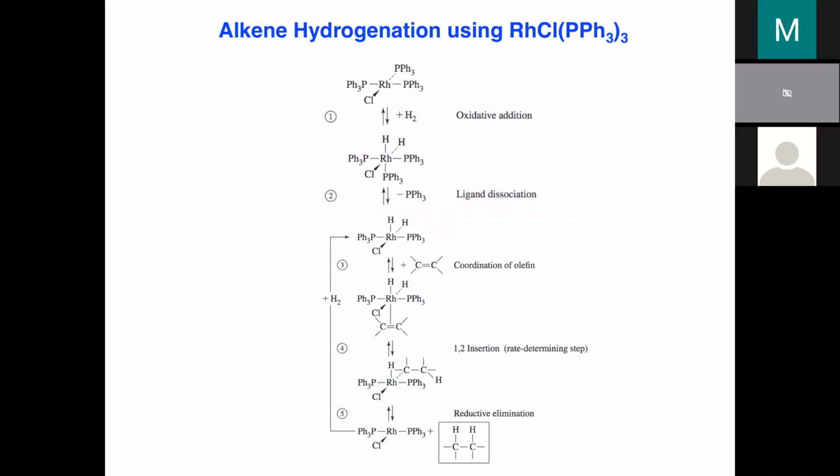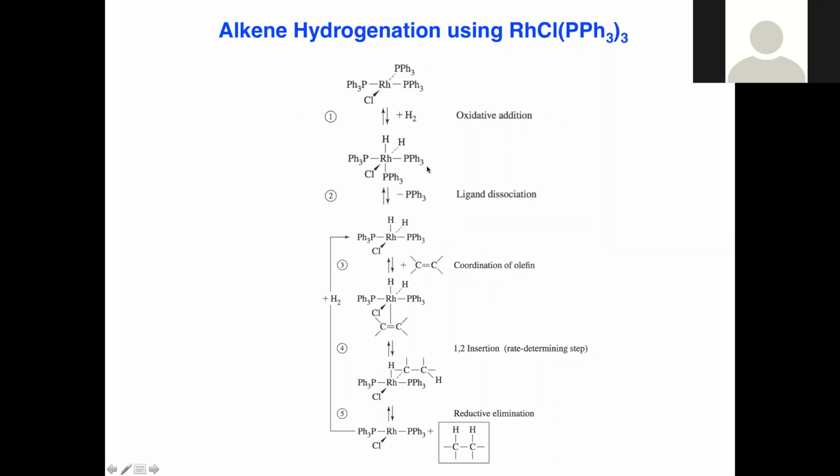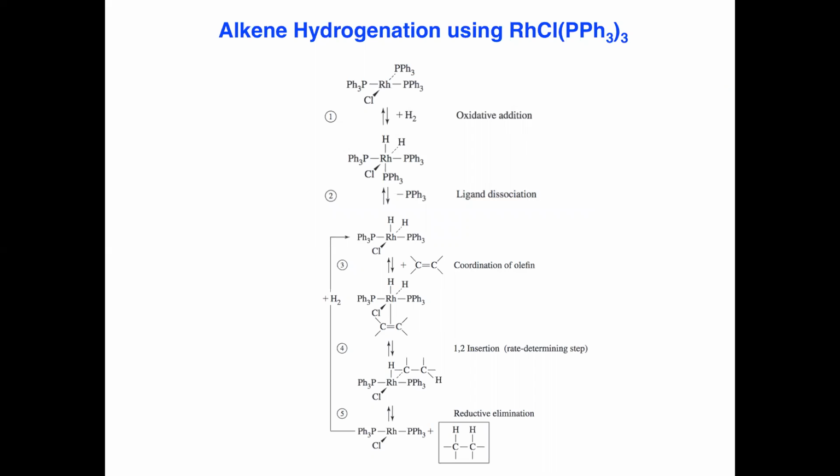And so the mechanism by which alkene hydrogenation occurs involves some of the elementary steps we've looked at so far. This d8 square planar complex can undergo oxidative addition of dihydrogen, and that's then going to give us an octahedral rhodium(III) complex with two hydride ligands bound. In the next step, we need to get the olefin bound to the metal center, and so to accommodate that, one of our phosphine ligands is going to dissociate, and the olefin will come in and replace it. And so we'll once again have an 18-electron rhodium(III) octahedral complex with now our olefin being bound.